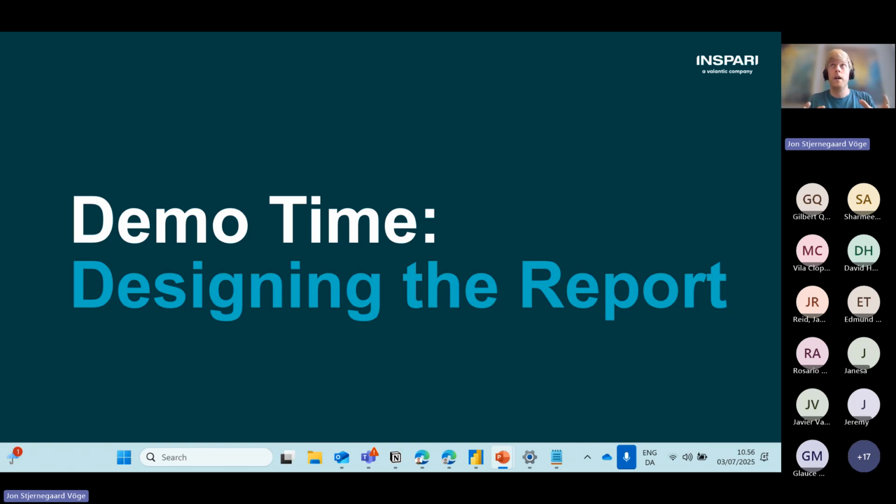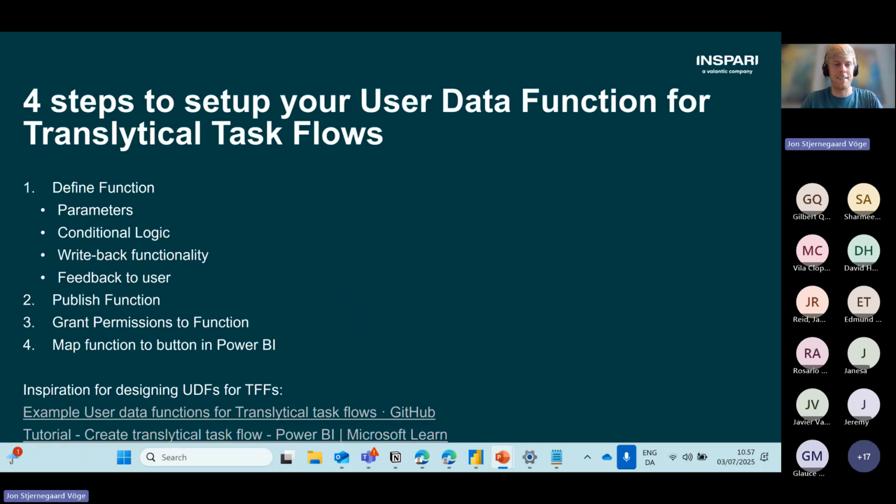But you could, as part of your code, have a check that says, well, let's say that you were letting users input a number with the free text slicer, and you want that number to be between the values 10 and 50, but the user inputted the value 2. You can have a check in the UDF that checks the value of the incoming parameter and throws an error back to the user if the condition is not correct. It could also be a simple check for the data type. Is it in fact a string or an integer coming in, or those kinds of things. I actually have not my own example, but a link to some examples where there is proper data validation that you can use as inspiration. I'll share that link with you on this exact slide.